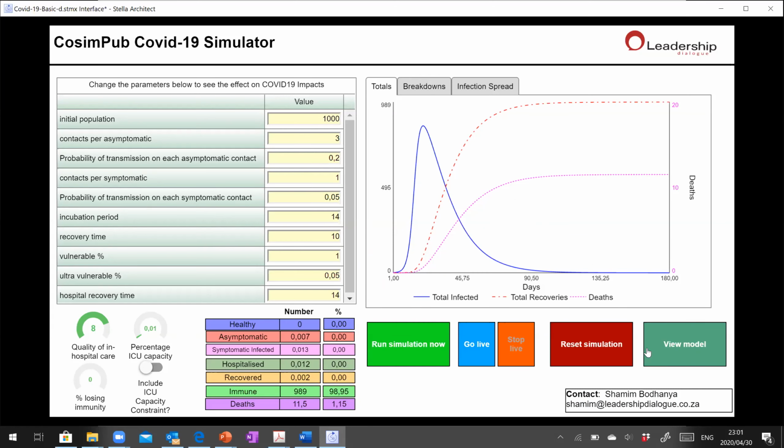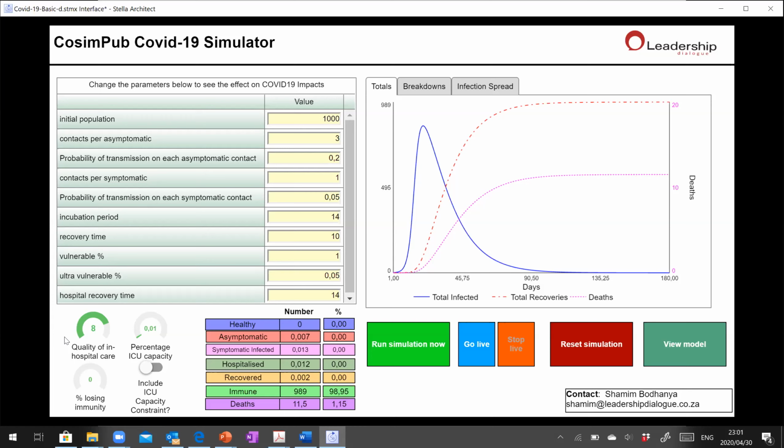There is a proportion that would also die while being in hospital. The quality of in-hospital care is an index from 1 to 10, 10 representing a very high quality of in-hospital care, and 1 representing a very poor quality of in-hospital care, and that impacts the recovery rates and the number of people that would die in hospital.